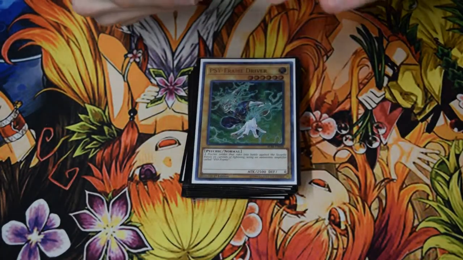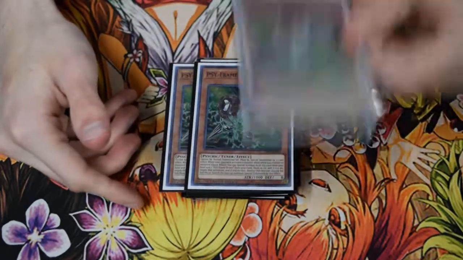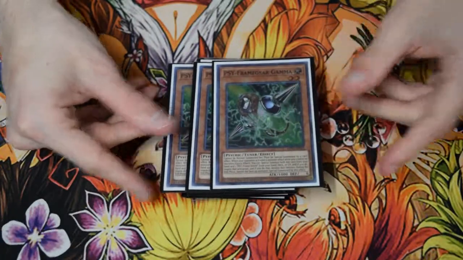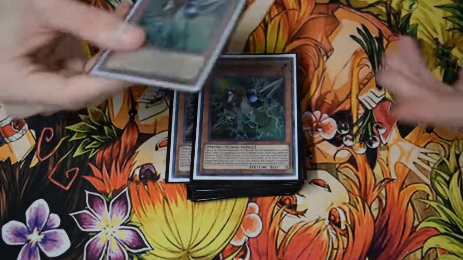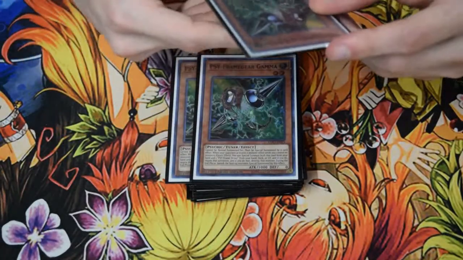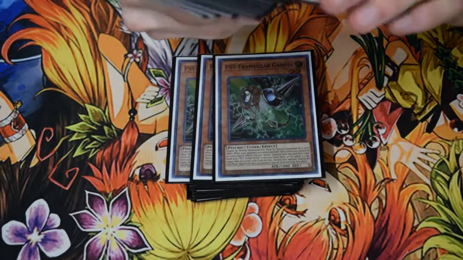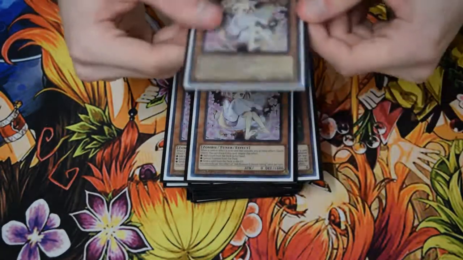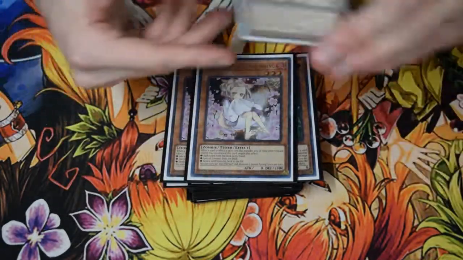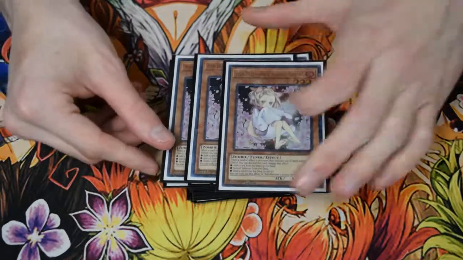1 Driver, 3 Gamma. This is the MVP hand trap of the deck. You just bait them with Oracle and Shrine or whatever have you, and then they try to Ash it or whatever they want to do, you just Gamma, and then you get free advantage. 3 Ash, this is also another Zefraxi, pretty much. If you don't have the Zefraxi, but you have this, you can just opt to use this with Zefranu to make Croco Dragon.